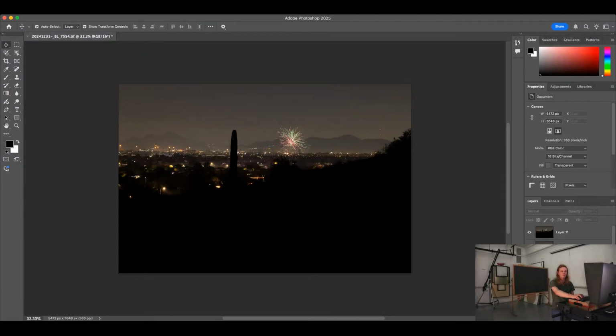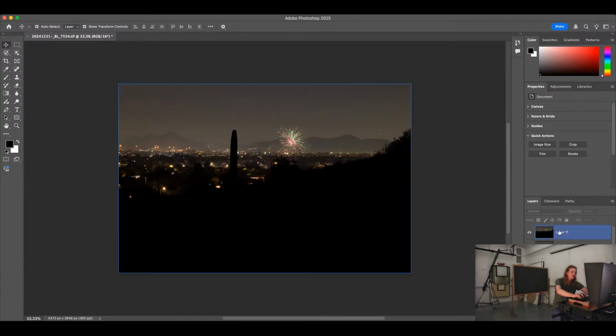The problem with that method, though, is that your foreground, the city, ends up being completely overblown, and it doesn't look natural. It doesn't look like nighttime anymore. It looks like there's fireworks in the middle of the day. And so instead, what I decided to do was do a series of photos with the plan of photoshopping them together to create the final product. And so we are going to go over how to do that today.